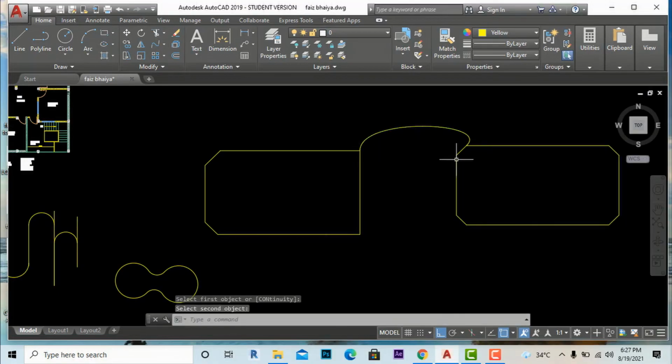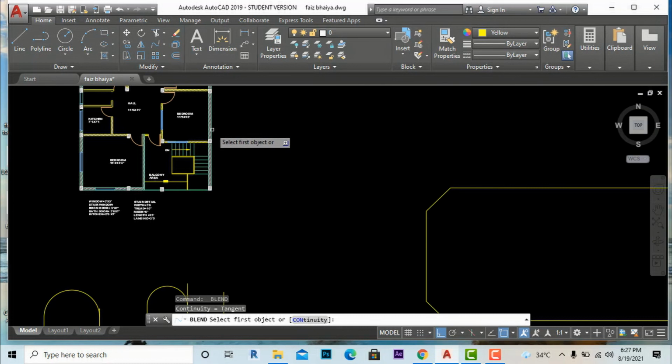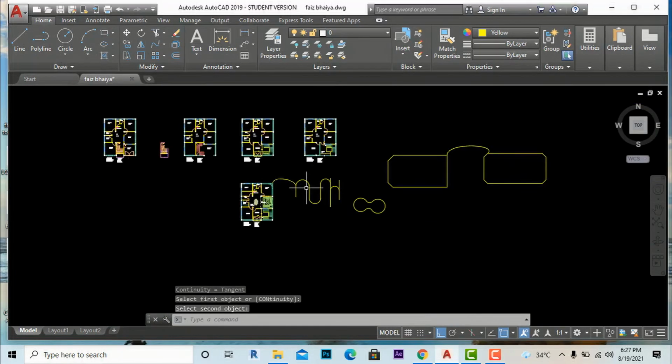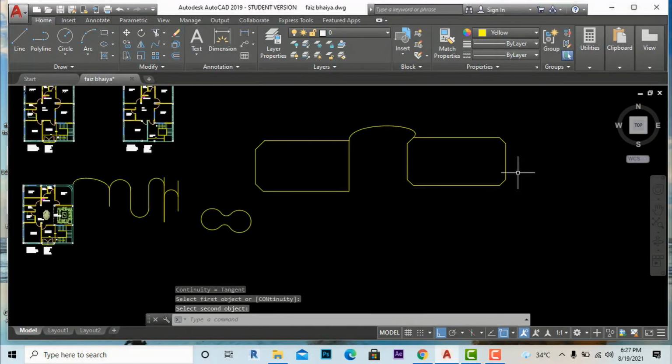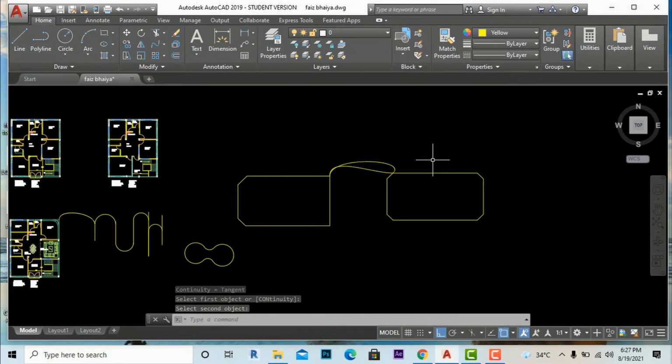You can see a curved line is created. So it is used for drawing curves or tangents. You can draw a tangent between any distance, from here till here. Sometimes this is very useful.